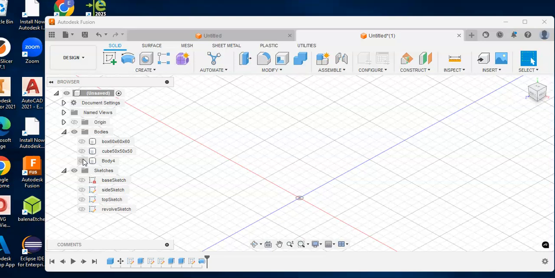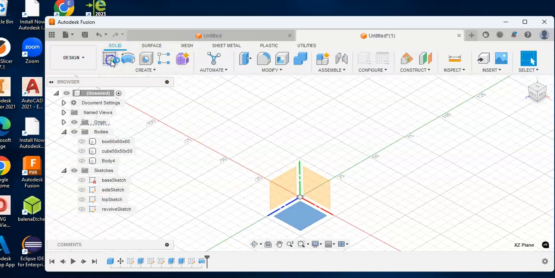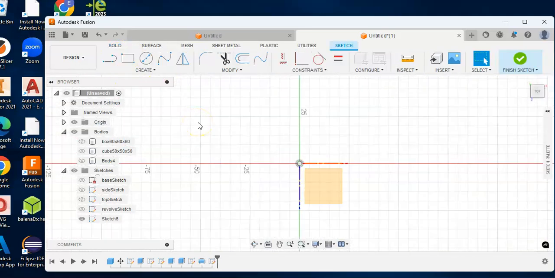Okay, so what I'm going to do in this case is sketch on the XZ plane. So I'm going to select this plane, XZ plane, say create sketch. Cool. I'm going to create a circle.